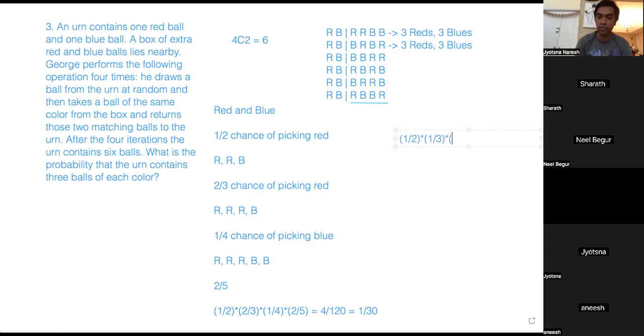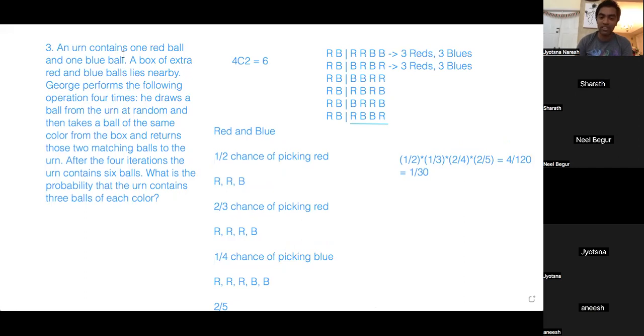Close. By picking the first B, we've got an extra blue, right? Is it 1/2? Good. So we'll just write it as 2/4 to make it easier. And what about the last red? 2/5. Good. What is this probability? 4/120 or 1/30. So this is interesting. This is 1/30, this is also 1/30. Any guesses about all the other ones? It's all 1/30. Okay, that is correct.